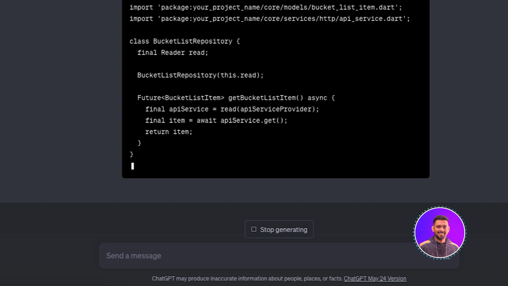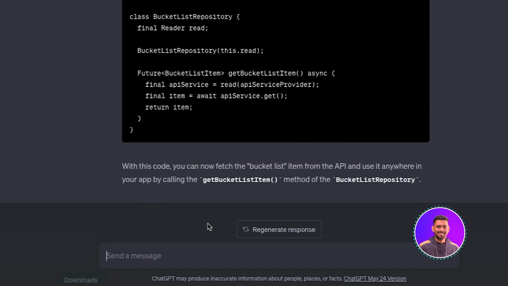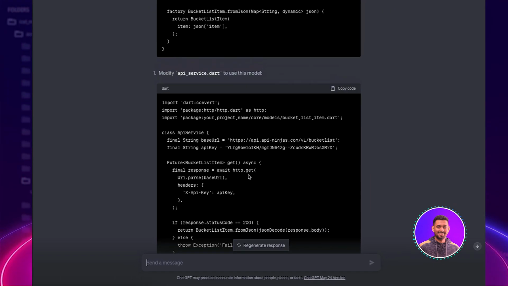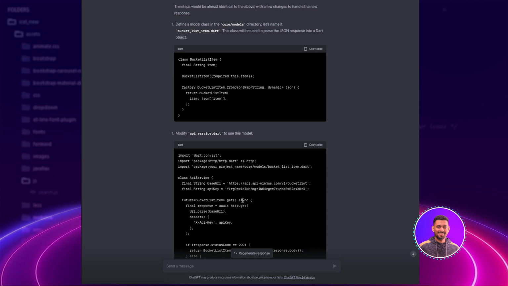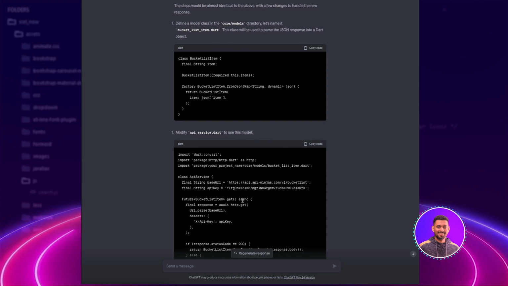We have to do the bucket list repository. All right, that's the repository. It's kind of stuck. So we'll go through it. Let's wait. All right, that's it. That's the changes.